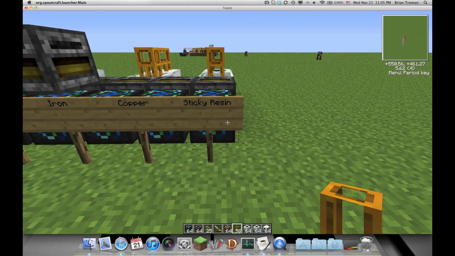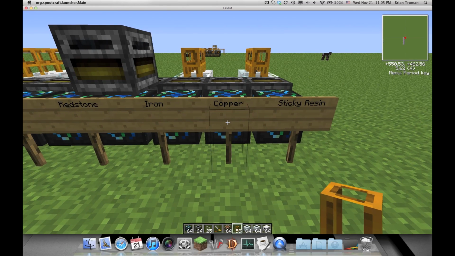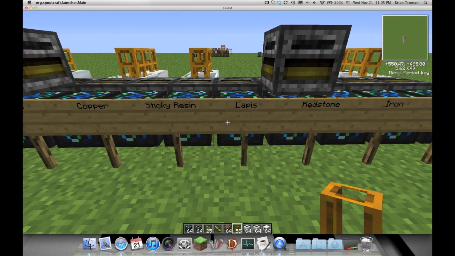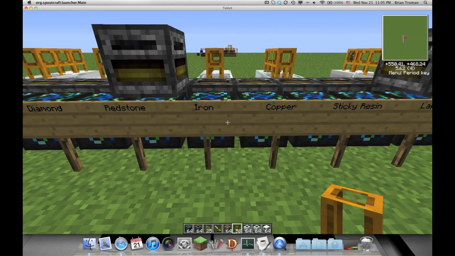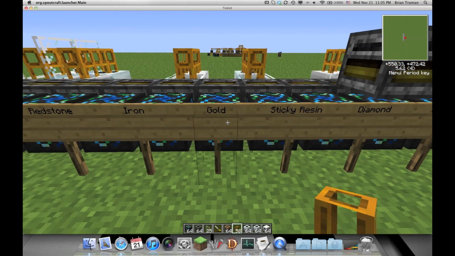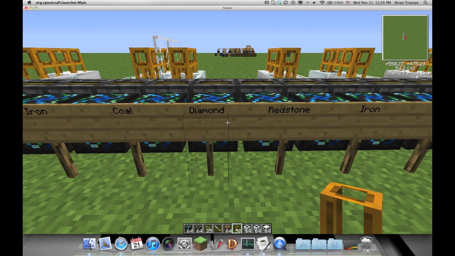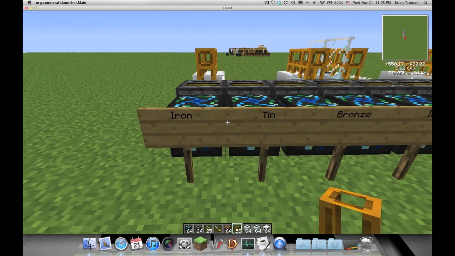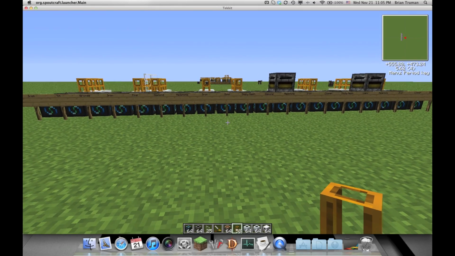So, first off, we have sticky resin. Then we've got copper, iron, redstone, lapis lazuli, sticky resin, copper, iron, redstone, diamond, sticky resin, gold, iron, redstone, another diamond, coal, iron, bronze, tin, and iron. That's a total of 20 condensers we'll be using.